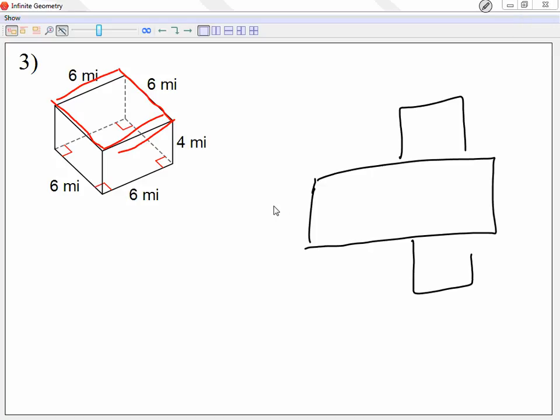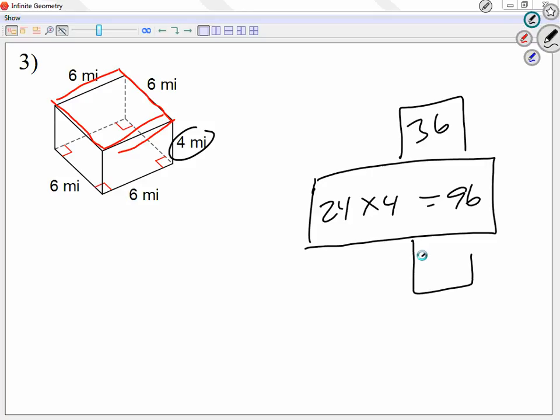In my case, the perimeter of my base is 24, because I added the 4 sides. I'm going to multiply this by 4, so I get 96. If you have a different base, you will have different numbers. In my case, my base is a 6 by 6 square. Multiply the two numbers, so I get 36 for each. Now, when you add everything, 36 plus 96 plus 36, that is 168.